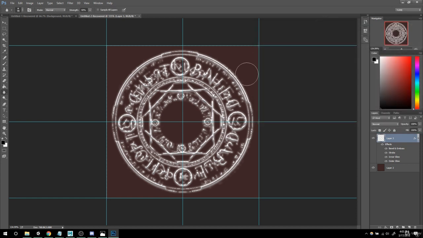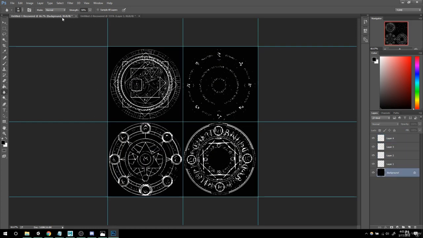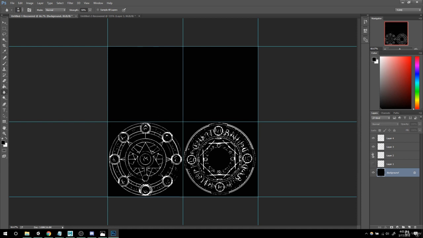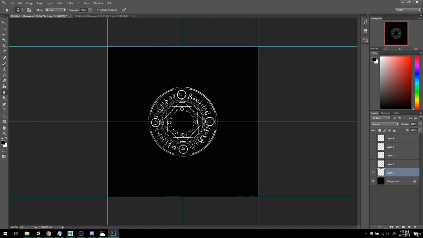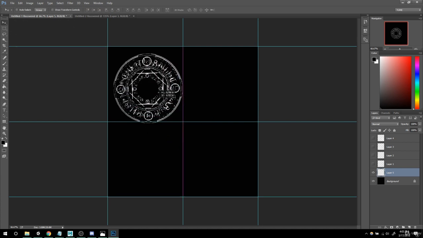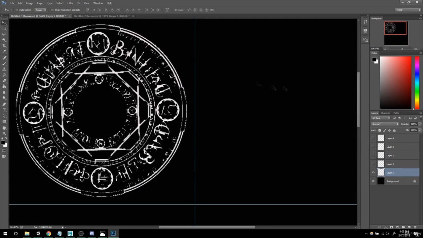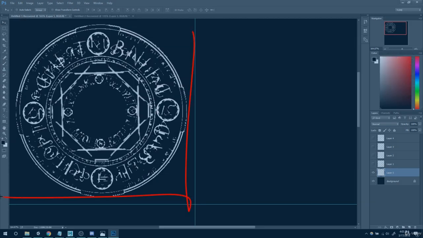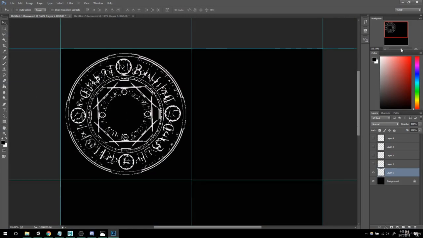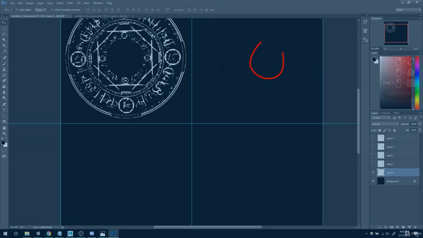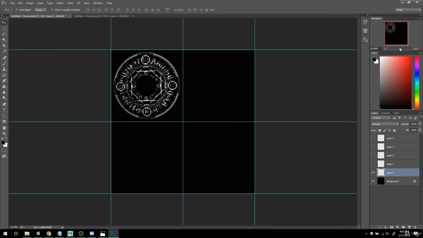But if you're satisfied, Control A, Control C after you've edited on the 512 window, and put it on your 1024 by 1024 texture. I'm gonna disable this real quick. Control V. So now you have this, right? So just make sure to fit it here. And make sure that it's not going outside of this line. Make sure that it's not going out there. Because if it does, it's going to be maybe part of this or part of this. And it's going to look very ugly on Unity, so don't do that. So just make sure that they are inside on the same line.